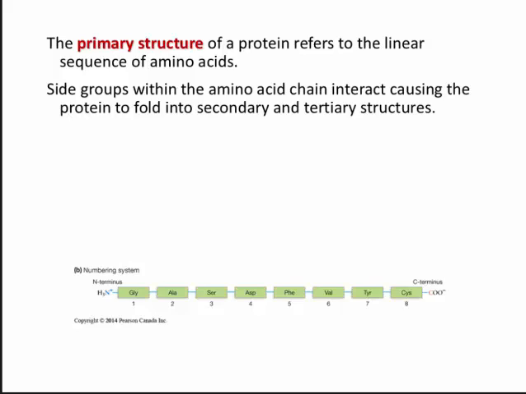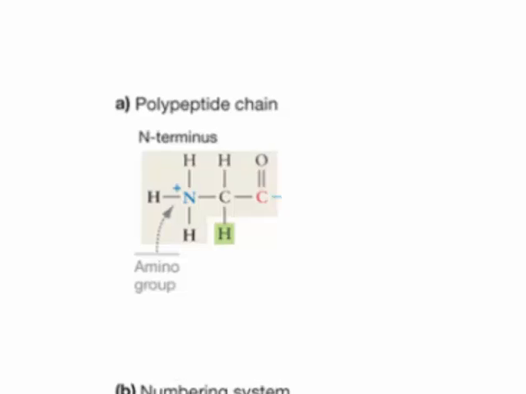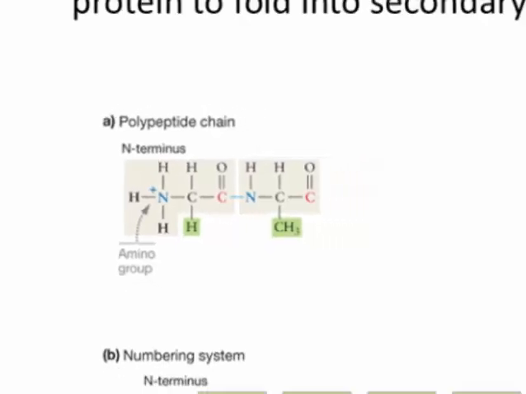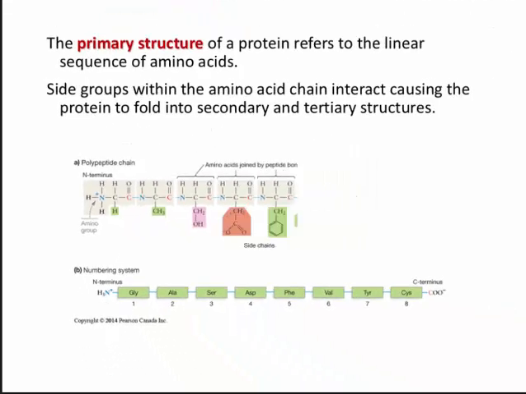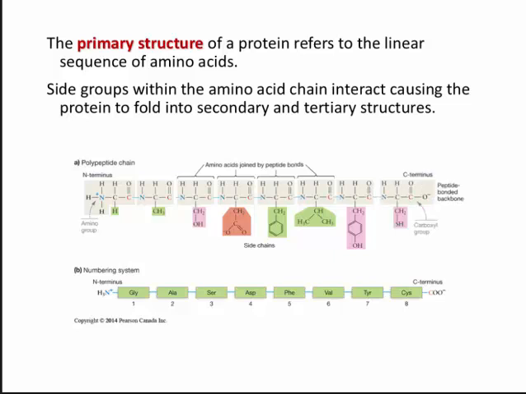So when your body is synthesizing a protein, it just puts them together. Here would be one amino acid, glycine, just one H. Here's a second amino acid being joined there, alanine, with the methyl side group. They're being joined together by peptide bonds to make a long chain. And there you go, that's your polypeptide. That is just a line of amino acids. We say that's the primary structure of a protein.